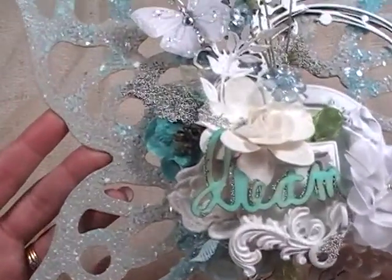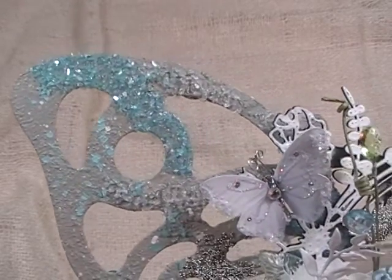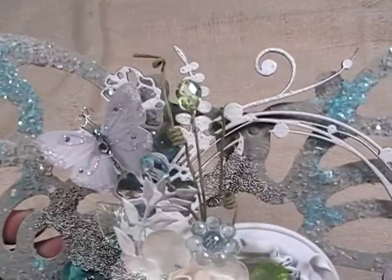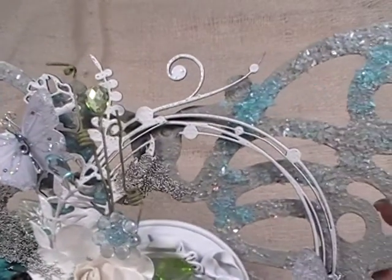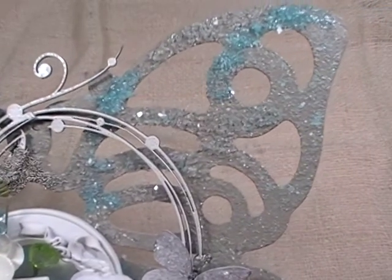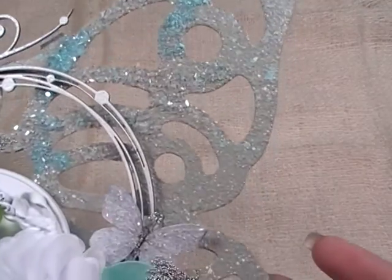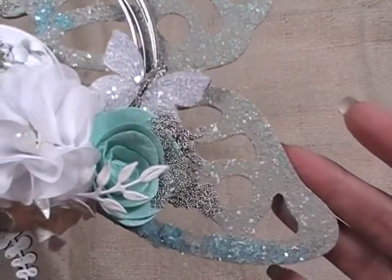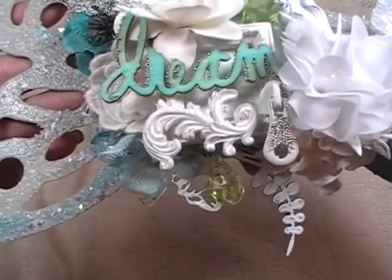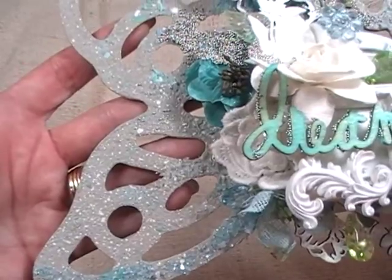Okay, so let's get a little more up close with this. A lot of texture. I like how it turned out this time because I just wasn't feeling the black background color. I thought the aquas and the whites would pop off of it, but I just didn't like it. Okay. Yeah, I am just really happy with this. I would keep it, but I'll give it away.